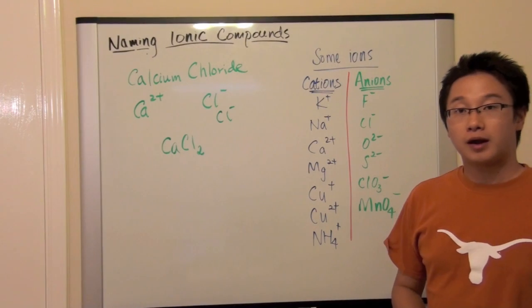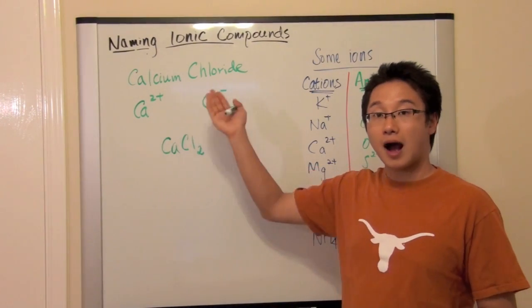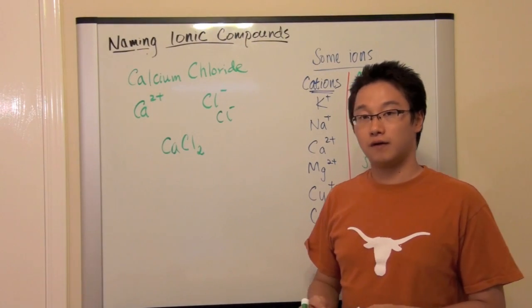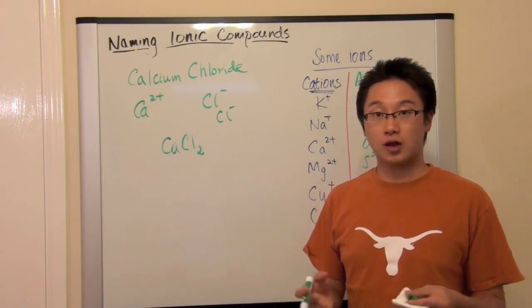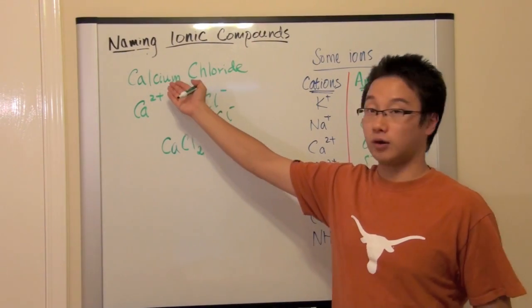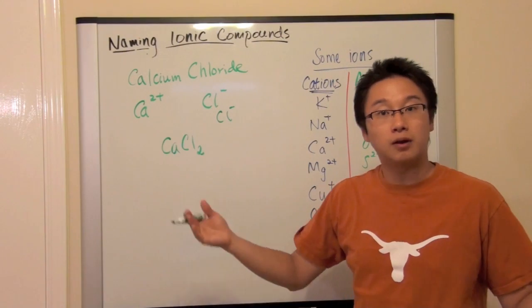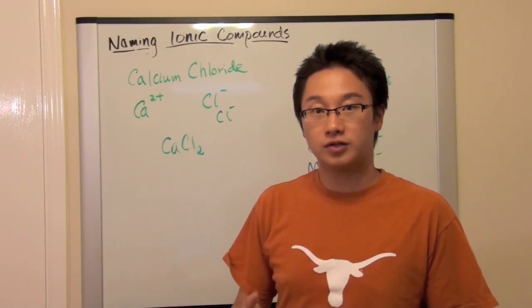Now, after these two examples, let's look at the name. How do we give the name of the ionic compounds? We simply put the ions together without the word ions. Okay, so calcium chloride: calcium ion, and chloride ion. We just literally put them together. So I hope that you feel this is very simple.